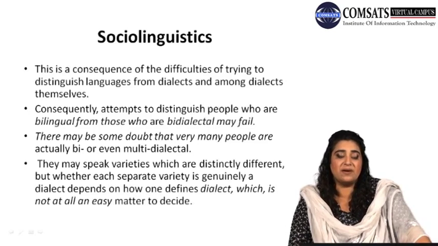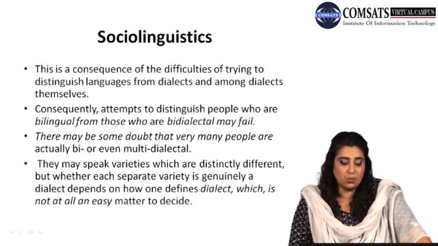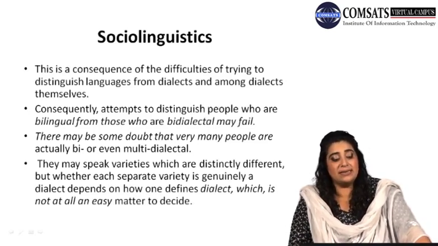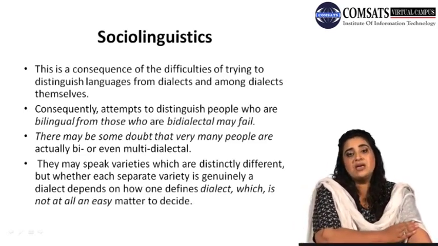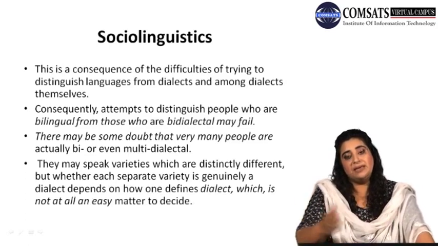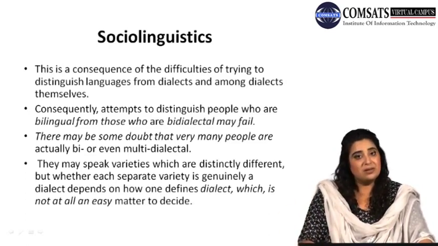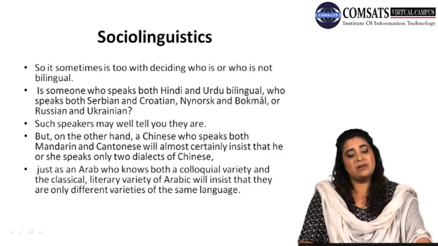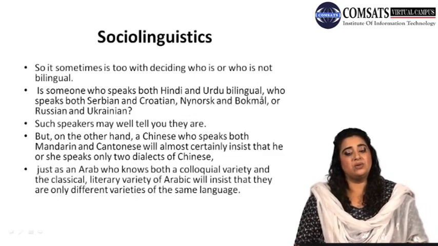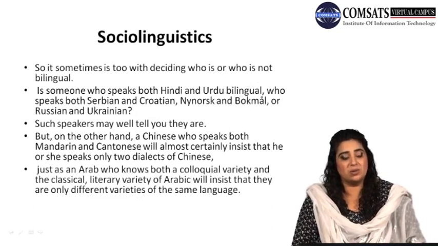but whether each separate variety is generally a dialect depends on how one defines dialect. Which is not at all an easy matter to decide. So it's difficult for us. But we can say that those different forms in Punjabi would be dialects of Punjabi, not different languages of Punjabi. So it sometimes is too with deciding who is or who is not bilingual.